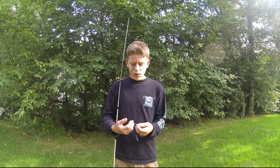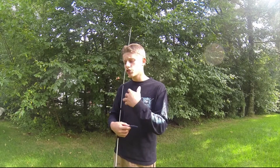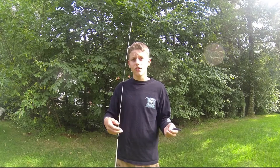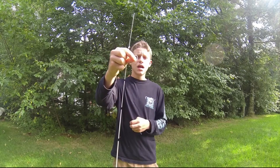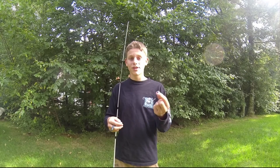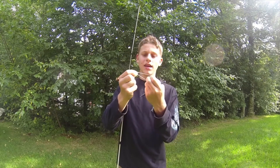Women use this hair elastic somewhere in their hair — not sure exactly how it works — but you can find these basically in any hair product section at your supermarket, at a Walmart, or basically any place that carries stuff like shampoo, brushes, or combs. They should probably have these. If you're a kid like me and you have a sister, you're definitely gonna find some of these around on the floor that you can use.